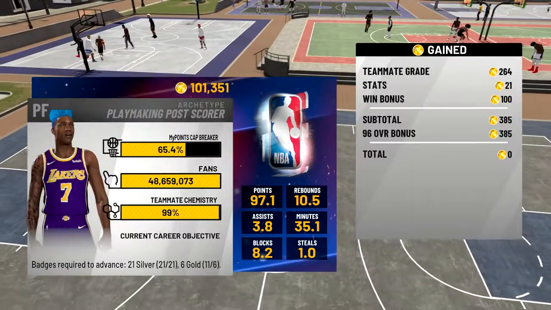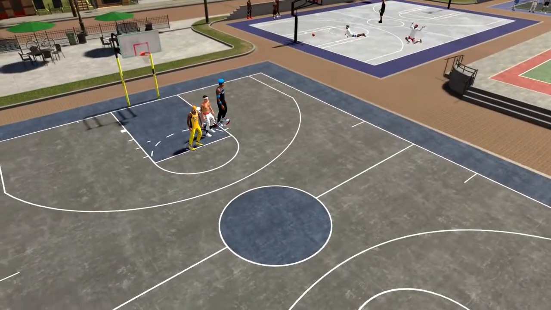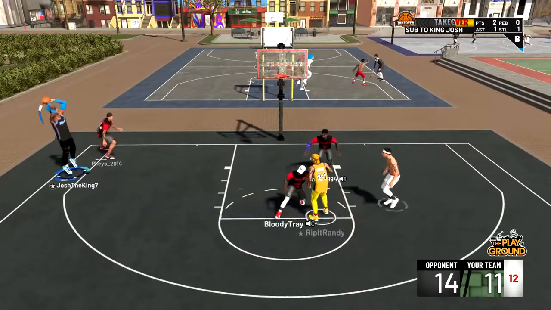Bro, I have like 63 ball control. Yo, that's crazy. Bro, Randy! I could add an open. Oh my gosh. Let's go green.